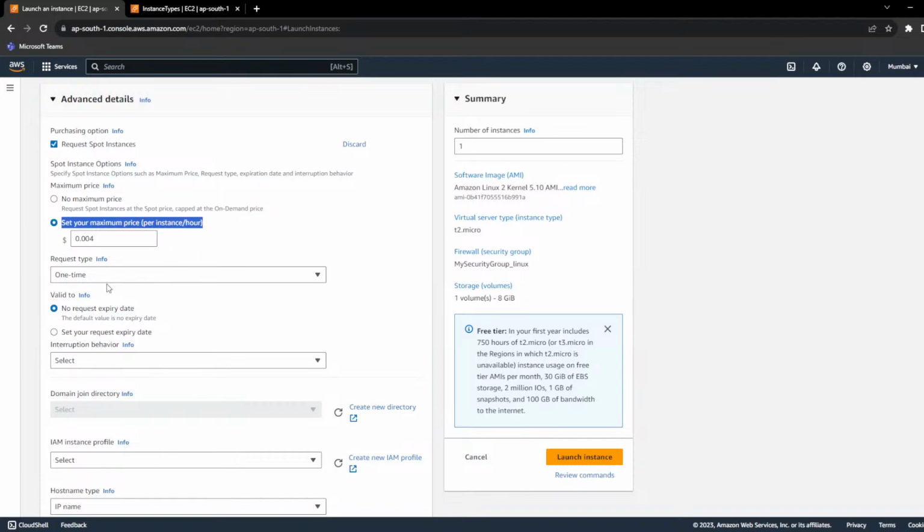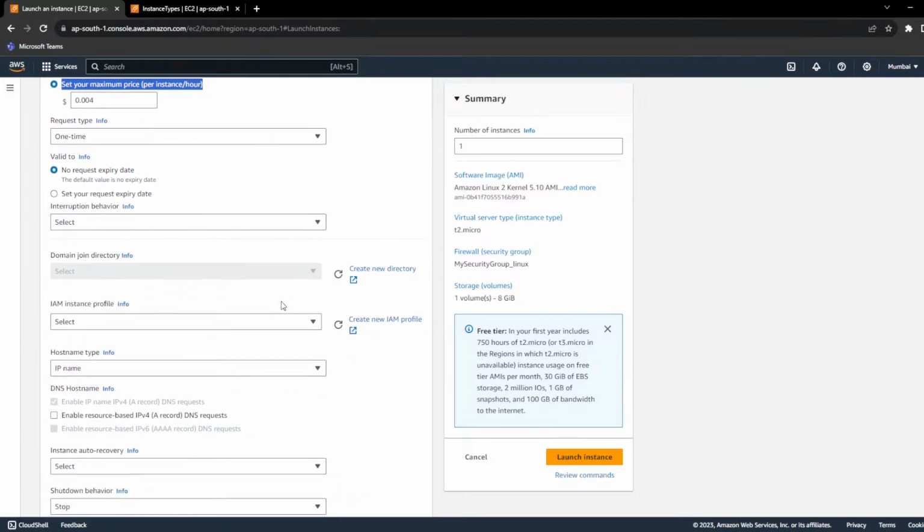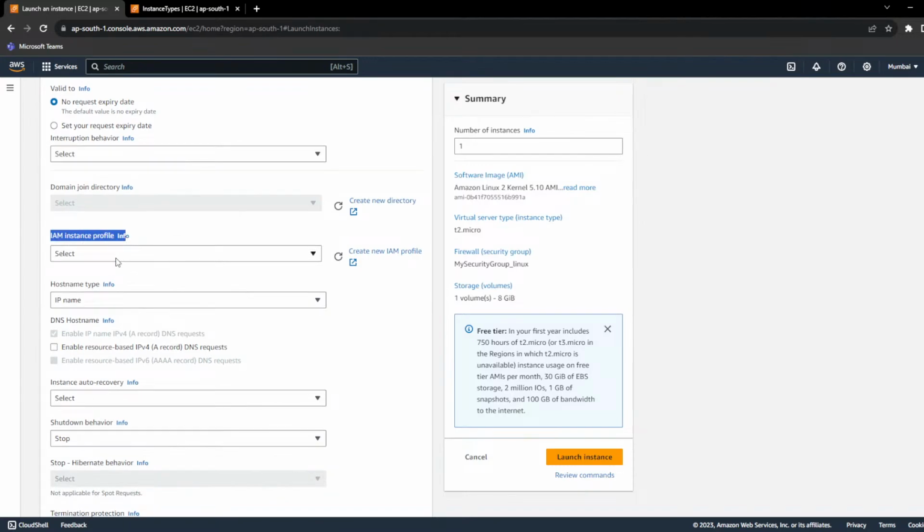And remember I have already informed you that Amazon keeps on changing the GUI. If you are visiting some YouTube videos, you might see that the EC2 console was totally different a couple of months back as compared to 2023. They completely changed the EC2 console. Now, IAM instance profile, which is basically a role. We will talk about what is a role and how we can attach the role here. So from here I can attach an IAM role.